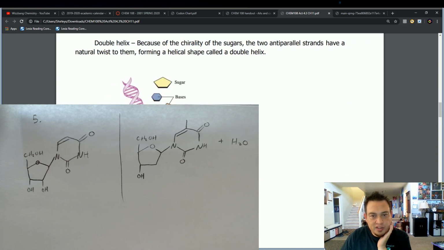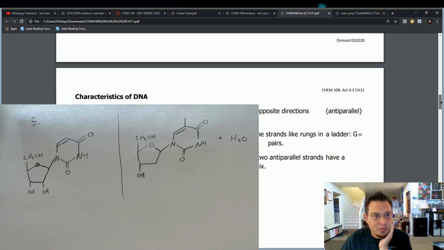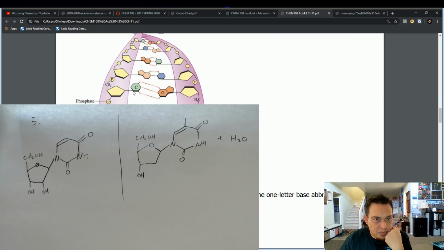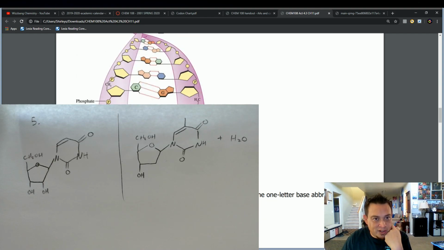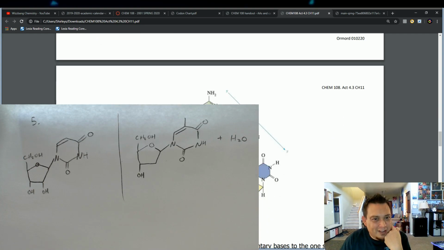So this particular page is only really one question at the bottom. Most of it's just explaining what's going on here with the structure of DNA. So remember here that they will pair with their complement base pairs on the other strand, and the other strand reads in the opposite direction. So I did want to do some practice problems where we have to utilize this. We're going to skip that one out. This one, just read it, basically.